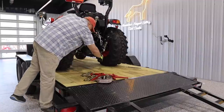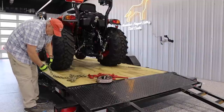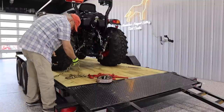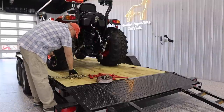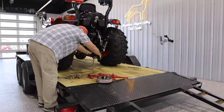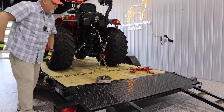So let's try using the chain first. I always like, if possible, to send it down the pocket, back up and around, and hook it in place. That way, when you walk to the other side of the tractor, it doesn't fall free. Since you're only one person trying to do something 8 feet apart, it's a little tough sometimes. Hopefully you have a clevis, because you see how handy these are, and you send it through the clevis. And I'll meet you over there.